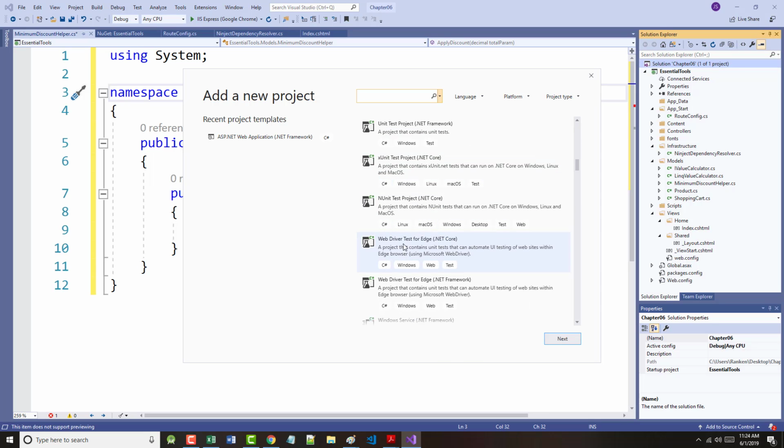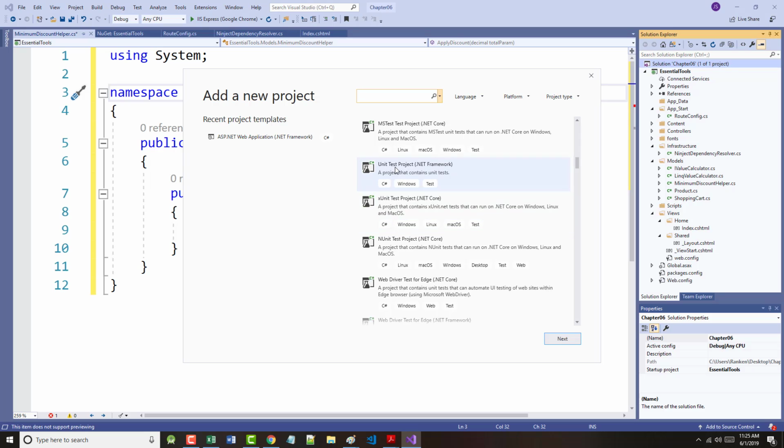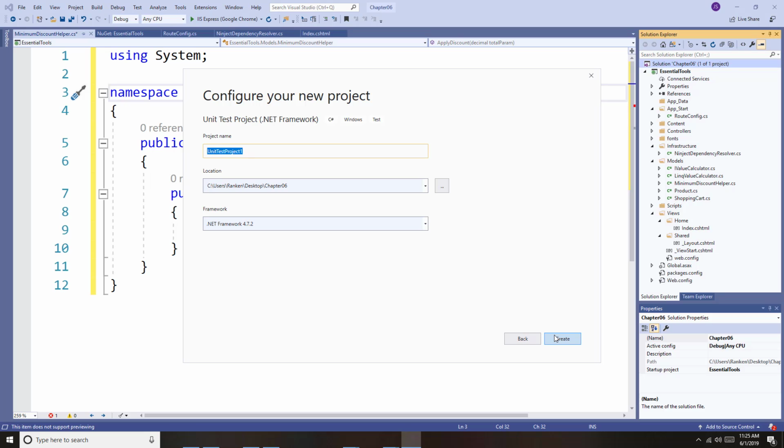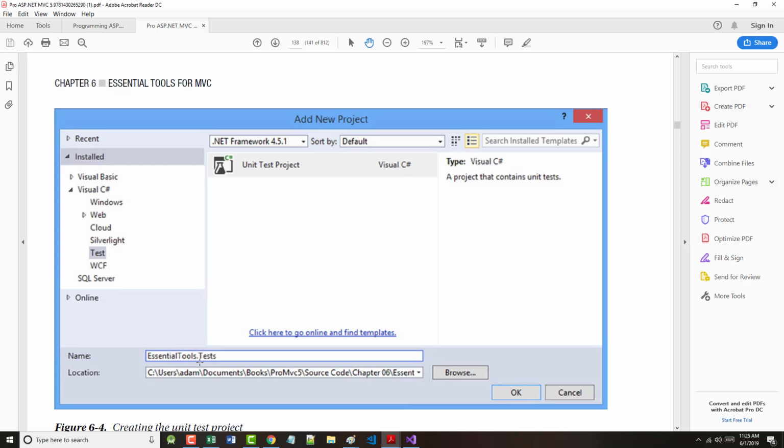Don't even know if I can get to that from here. So there's a Unit Test Project (.NET Framework). So what if we do that and choose Next? Not sure if that's going to be correct or not, but we're going to try that one. And we're supposed to call this EssentialTools.Tests.